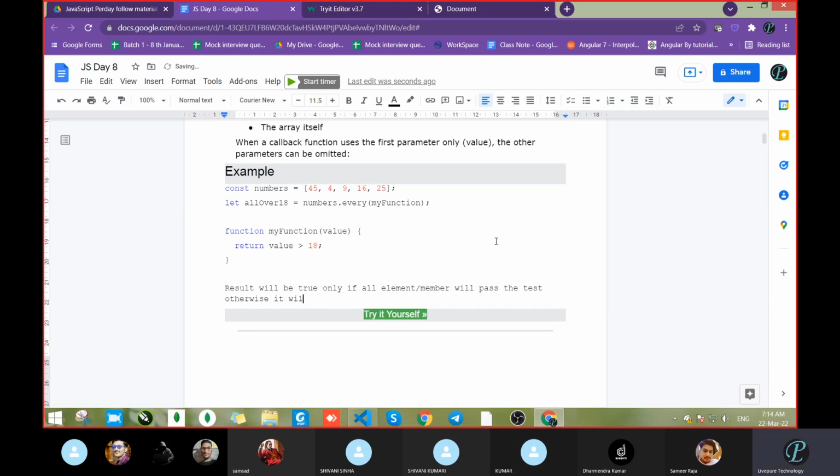Otherwise, it will return false. Have you got this line?